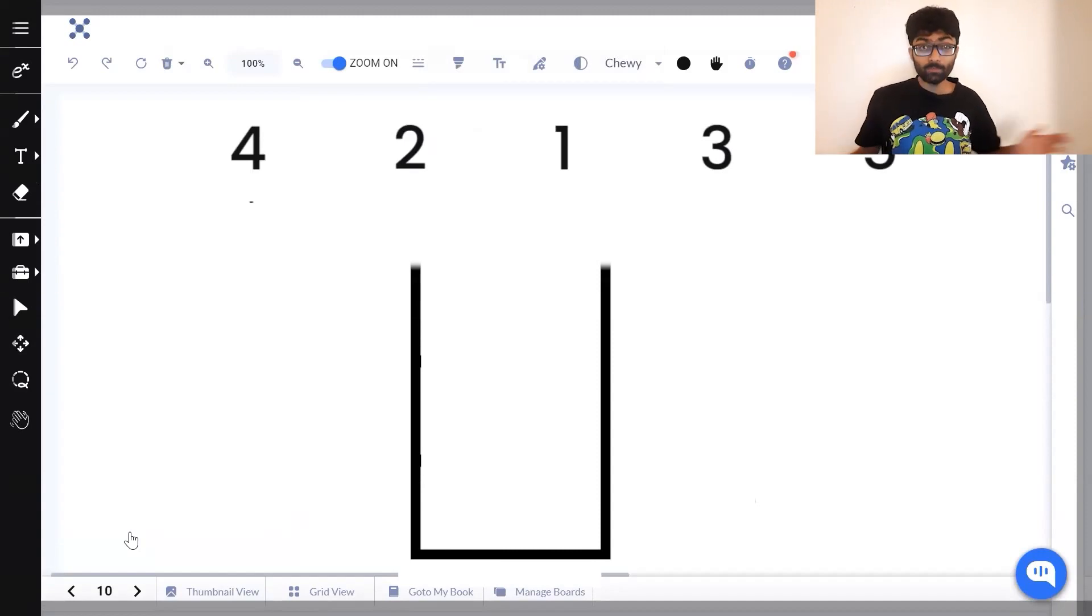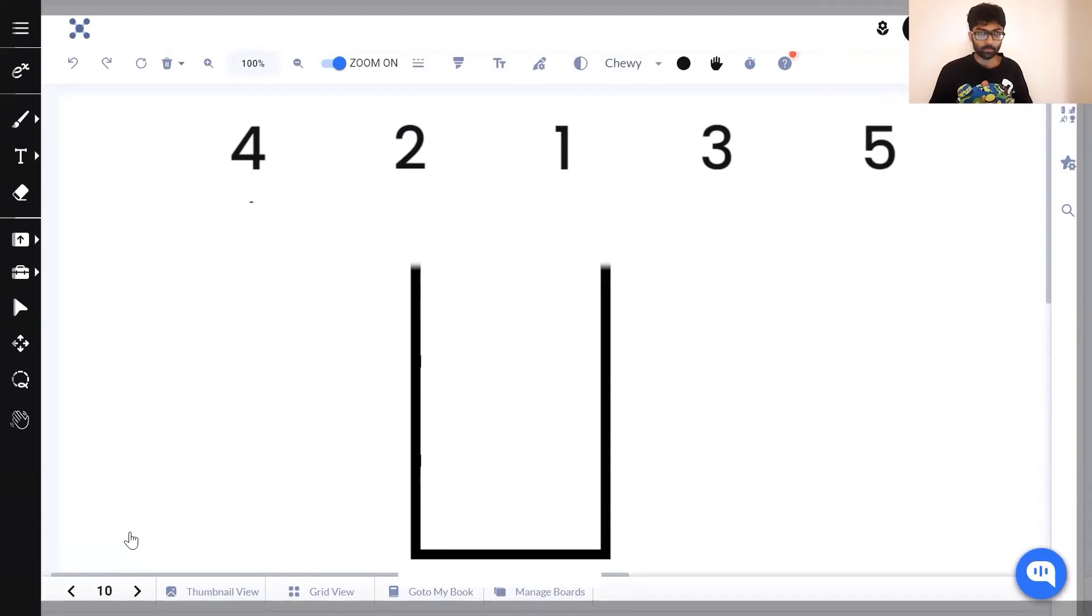Here's what we are going to do. So we are going to pre-calculate the L and R values for each and every single element. L is going to be the number of valid subsets in which that element is the leftmost element. R is going to be the number of valid subsets in which it is the rightmost element.